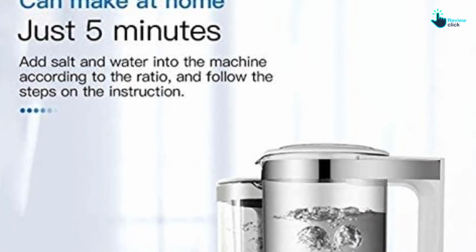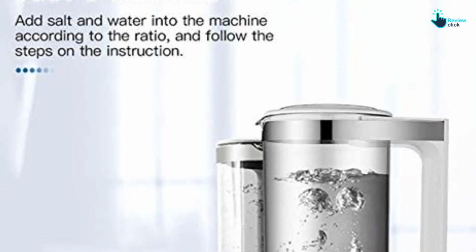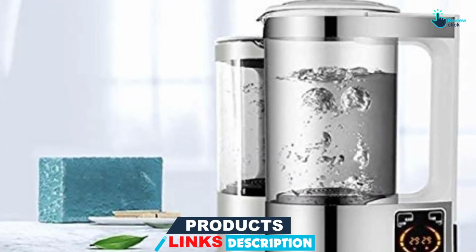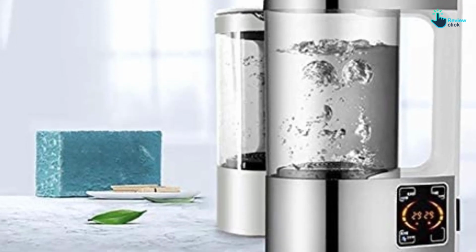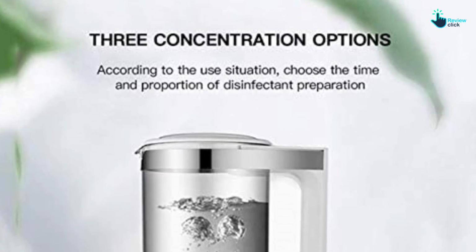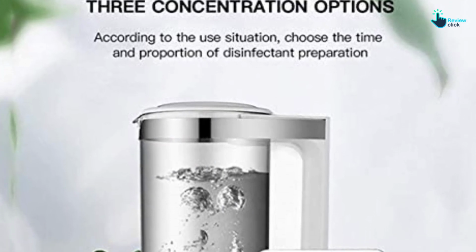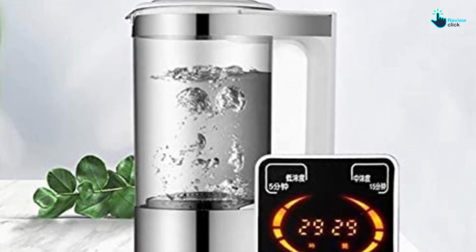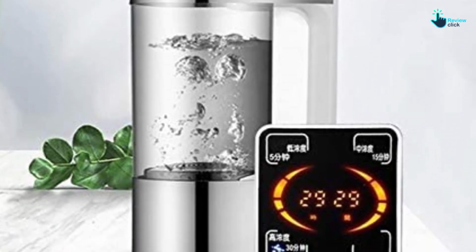To add more, the unit is simple and easy to apply by adding 12 grams of salt in 2 liters of water. The process of electrolysis takes 5 to 30 minutes depending on the required concentration. Also, the unit delivers up to 99% disinfection effect that brings about effective cleaning of all surfaces. No chemicals are involved to guarantee safe cleaning needs.